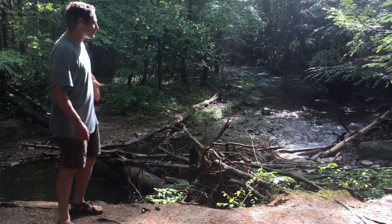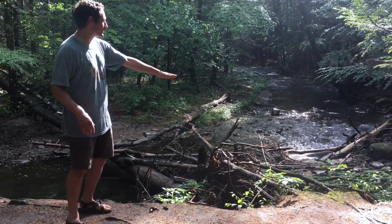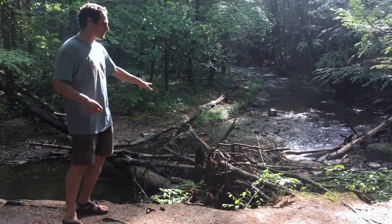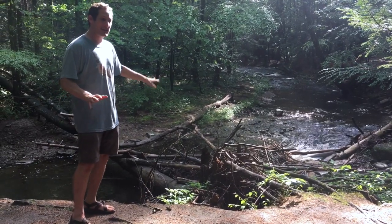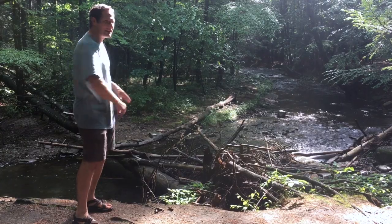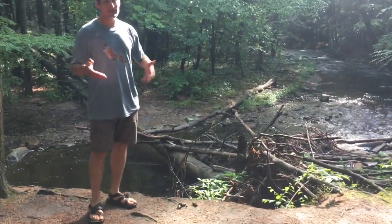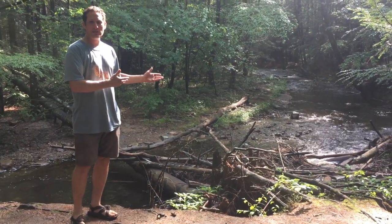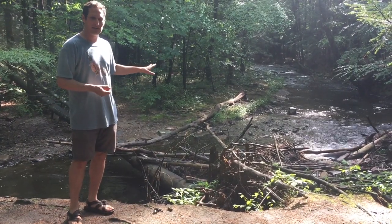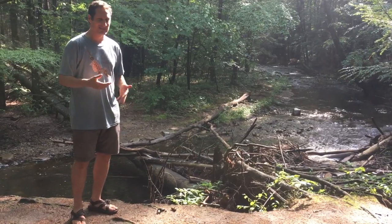We're now standing on the edge of another eroding cutbank. Erosion is part of the river process. In this case, the erosion is probably being aided by access to the river here, especially by dogs — this is a really popular place to swim dogs. The hemlocks and white pines that were overhanging the bank here have fallen down. Definitely not a net negative for the river — this large wood in the river is creating great habitat. One thing that is unfortunate is dog poop right on the edge of the river here. Dog poop is one of the leading contaminants of the river. I'm a volunteer with Fort River Watershed Association, and we've been testing water quality at Amethyst Brook and Groff Park this summer. We do see elevated levels of bacteria, and one of the leading causes is likely pet waste.